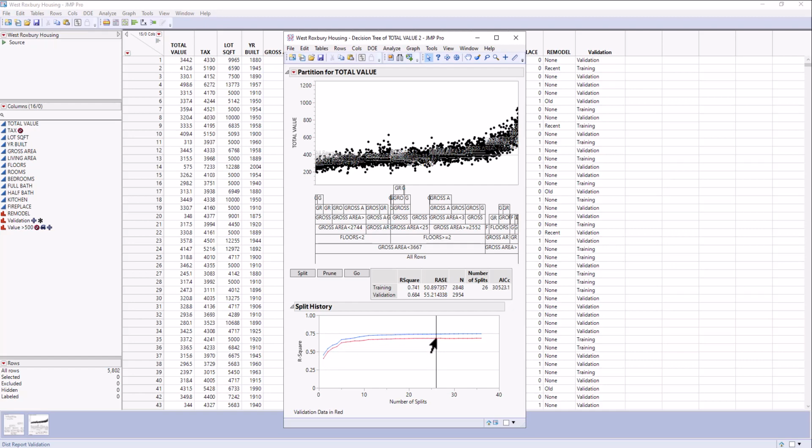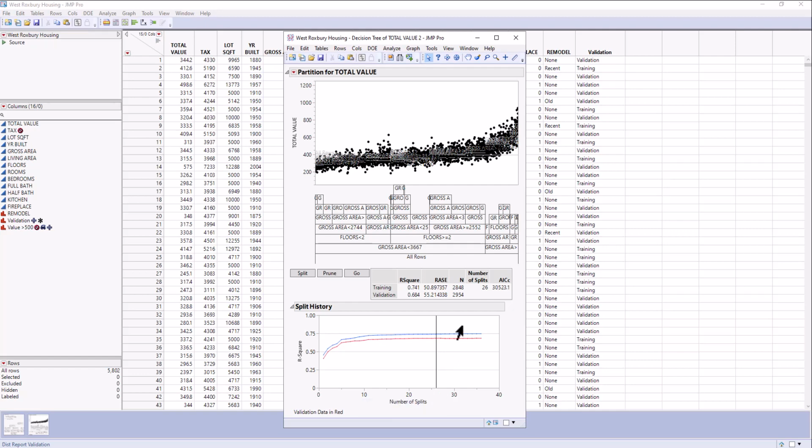Remember, the validation set is to validate our predictions. So then from somewhere, the R square for the validation set starts to drop, begins to decrease. That means from this point, the predictions will not be as accurate as before, or the split is not that useful anymore, right? So based on the validation set, we can tell where to stop.